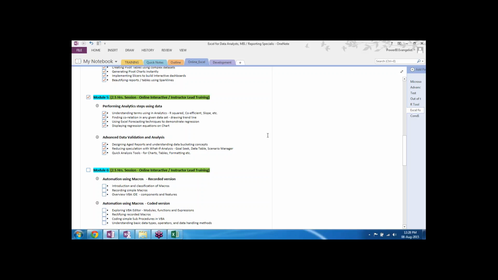So any queries that you have, the next module that we are going to take up at 3 p.m. today would be again a very interesting one. It will be based on macros, how do we record macros, and what are the benefits. Then you can try to do some automation stuff also with macros, which will be a very useful option and technique to understand for Excel. Excel actually allows recording and coding of macros as well. So that will be the final module of our course or training program.